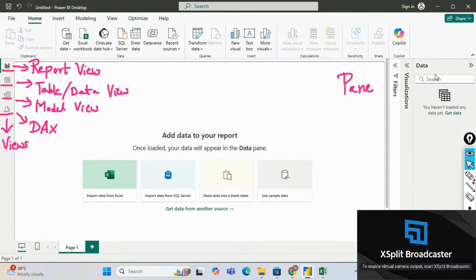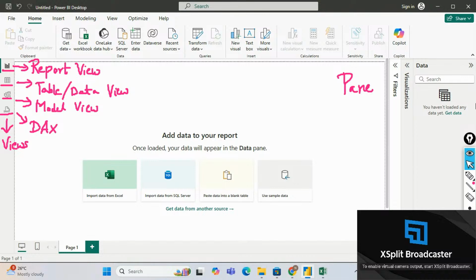The first pane: the moment I click on these arrow marks, it is expanding the data pane. Under data pane, we will be able to see whatever data we load into Power BI Desktop. I hope you got my point. The data that will be shared by the client, or for example, you take a use case, and using the data we'll build some visualizations. In order to visualize something, the first thing we have to have is data.